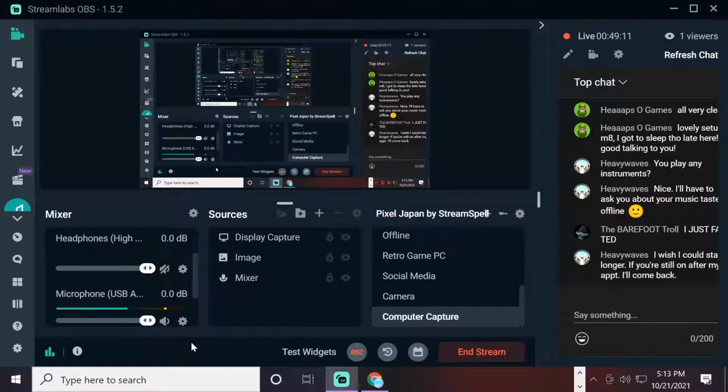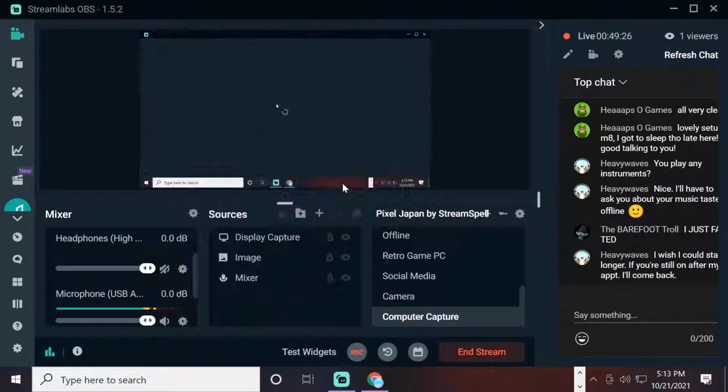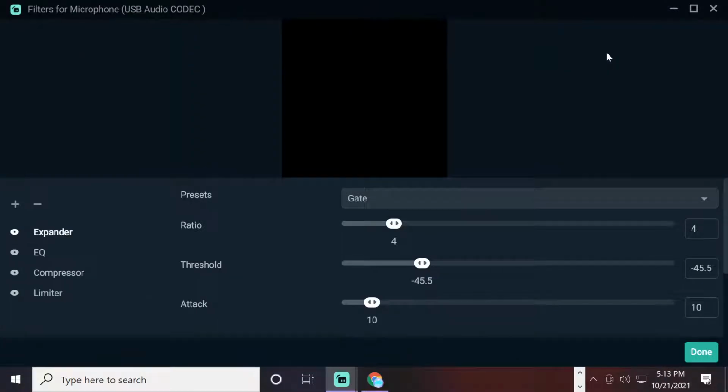Especially if you have the classic OBS, you're going to see that flicker, and it's going to tell you exactly how loud that little flicker of sound is. So if you'll go on that little flicker and find the number that it kind of comes close to, and then you go into your expander again, you can actually choose how much of it cuts off. In this case, it's 45.5. Mine was flickering somewhere around 40, and I gave it an extra 5.5 decibels.